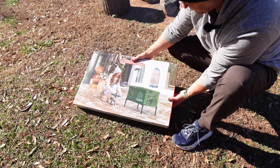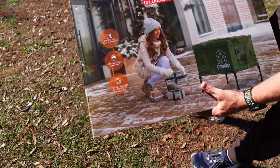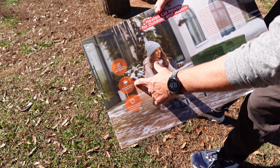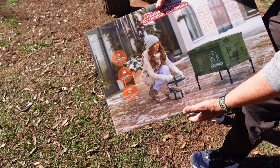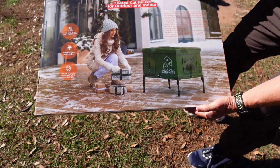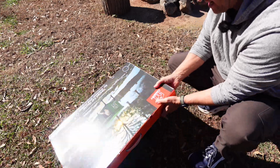Just looking over the box there, you can kind of see the actual shape of how this thing is. It's PVC reinforced. It's fully waterproof in there. It's got an elevated base, so it keeps it up and dry. If you're like me and you've got a little outside cat that you want to have a nice little house, this is something I recommend.